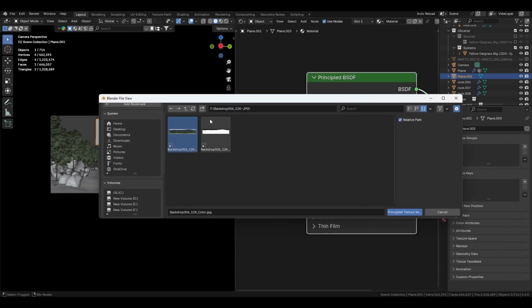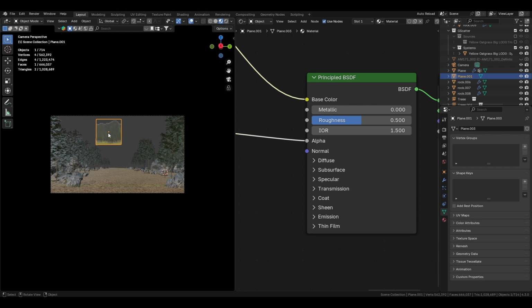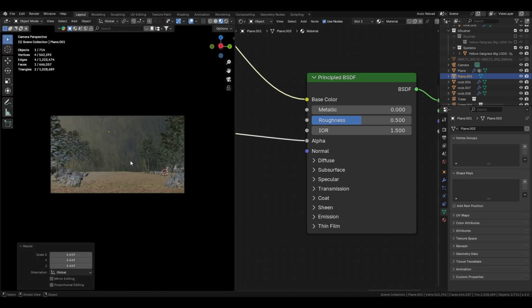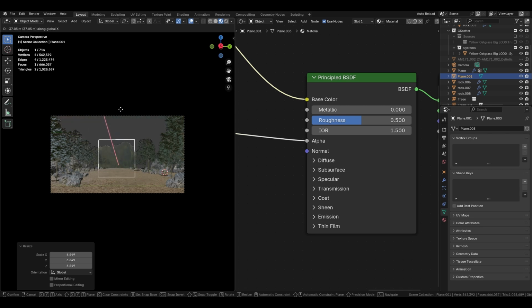Actually, luckily I found this background in ambient CG. I have given the link for this too. This is a color image, this is an alpha image. I'm going to just bring it. As you see, it is just a forest background, so I will scale my background and move it in the x-axis far away. After that, I will scale in the y-axis also, right away with S, and in the z-axis also, then I will move it above and place it like this.